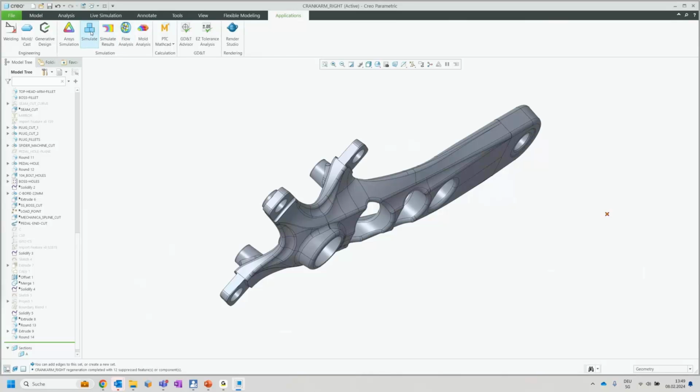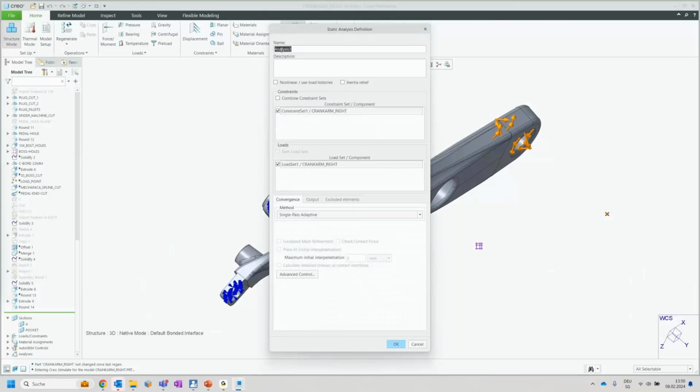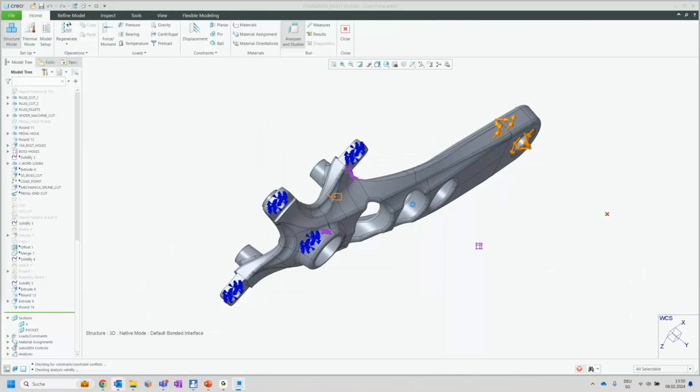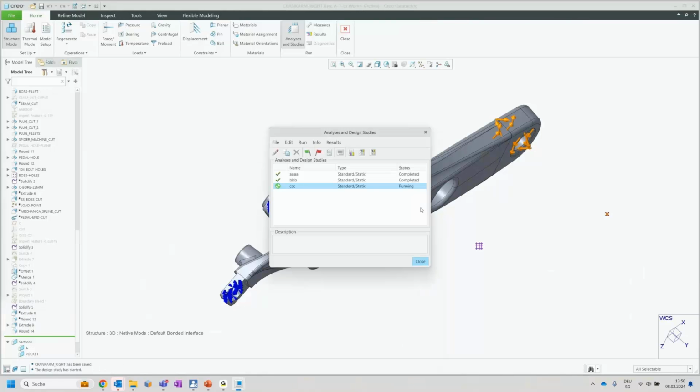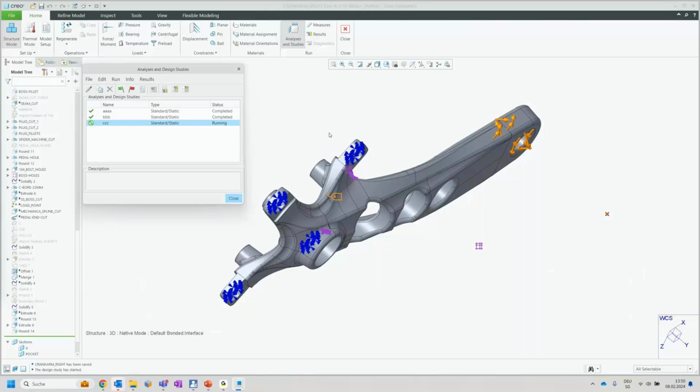Going back to Simulate, Analysis tab, setting up the next static analysis called CCC. And with the green flag, I'm starting the analysis. So I know within about 25 seconds I will see the next results.